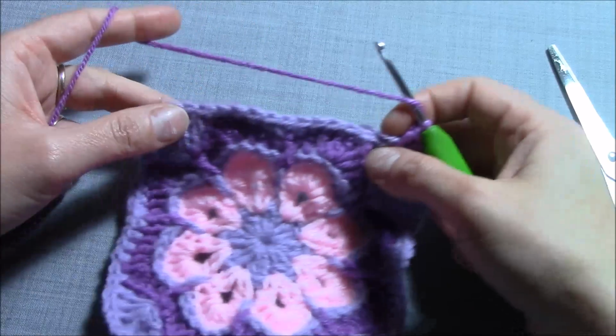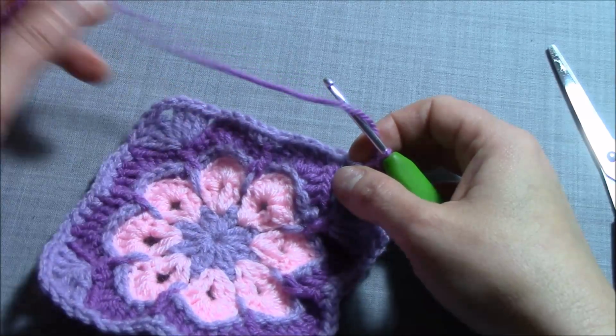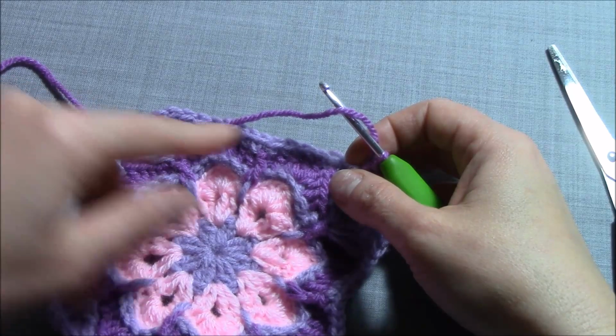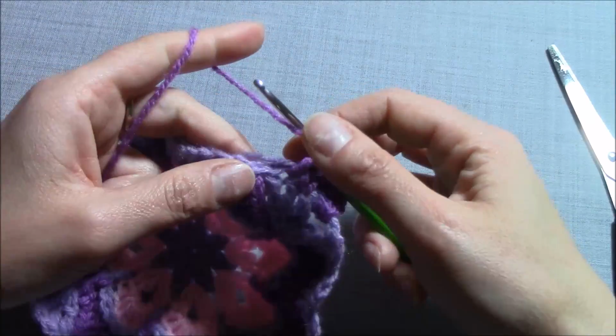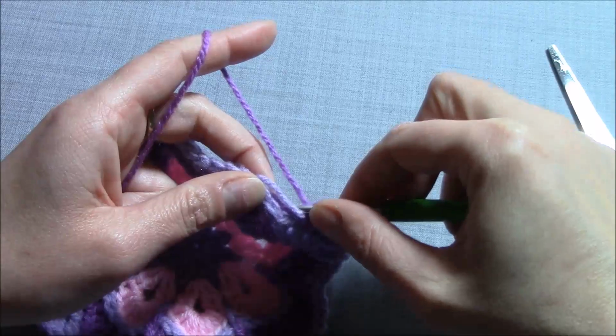Now I will work on these 10 single crochets as I worked here for the double crochet round on the single crochet. So the same thing, because I want it to be nice.